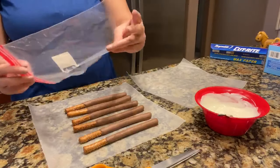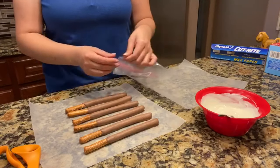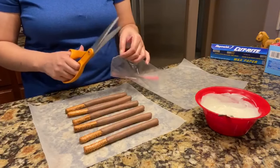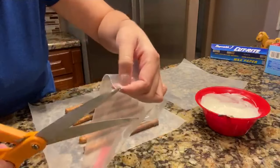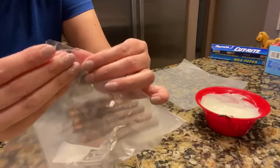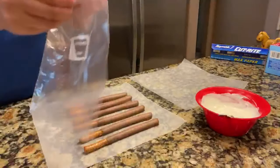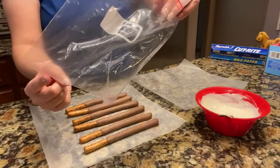You want to make sure to buy Ziploc bags that have corners. Cut off one of the corners of the bag. If you cut a big piece, you'll get a very thick drizzle; if you cut a very small piece, it'll be a thin drizzle. So you have to experiment with it and figure out how much to cut to get that perfect drizzle. I like to check how big the hole is by opening it up, or you can just test it with some chocolate. So I'm going to pour the chocolate in on this side.